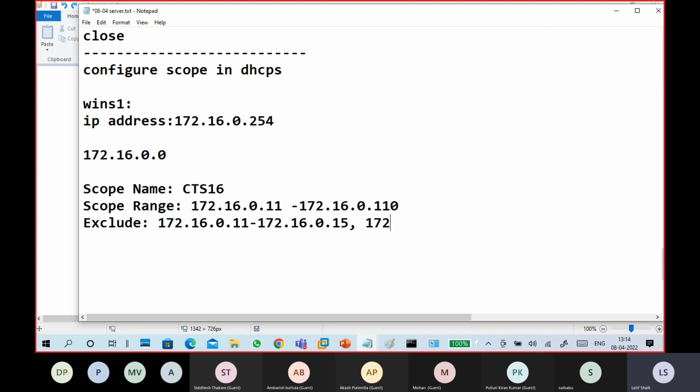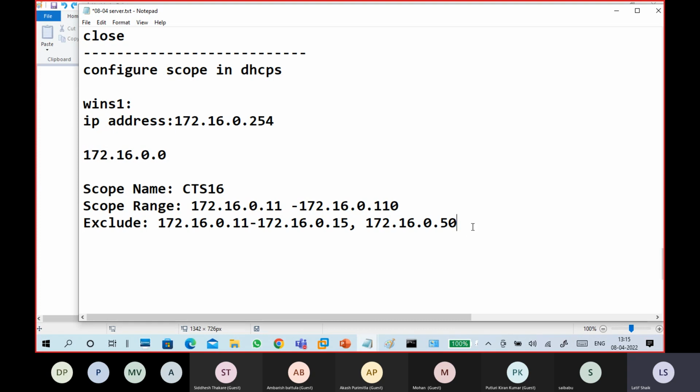Next, I took 50. I don't want to give 50 to anyone, or maybe 70. I don't want to assign this particular IP address to anyone, maybe because it is already configured as static, or maybe I will use that IP address for a different configuration.